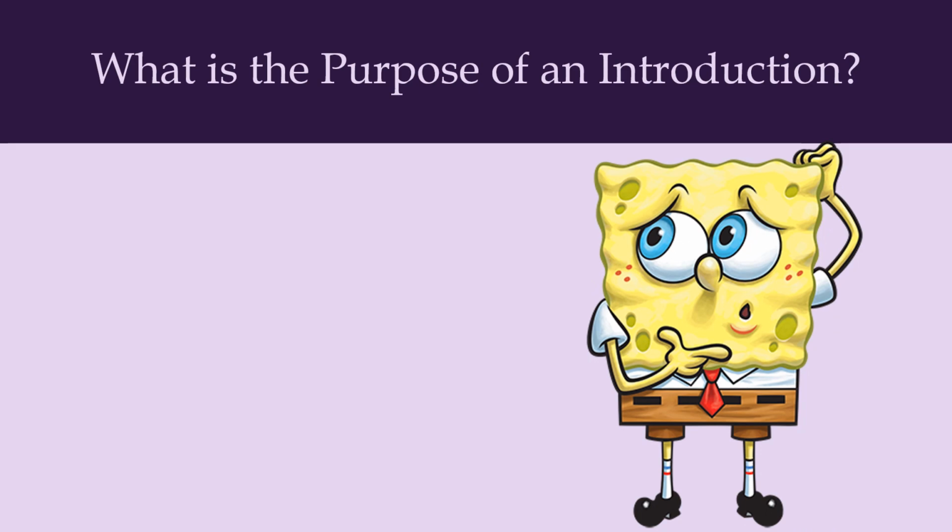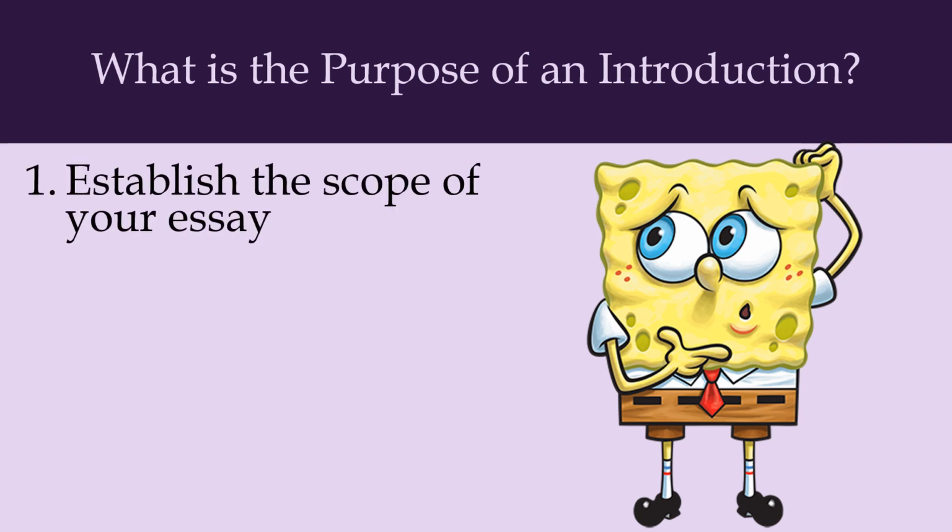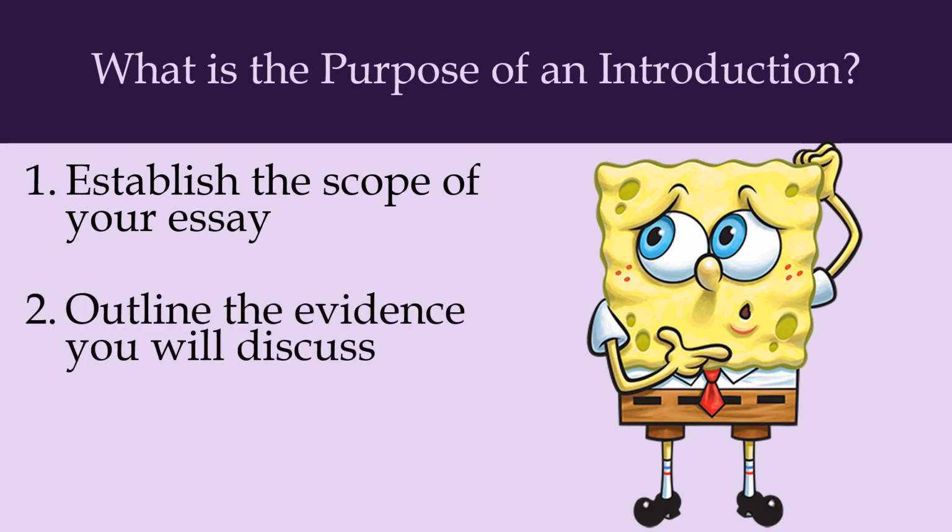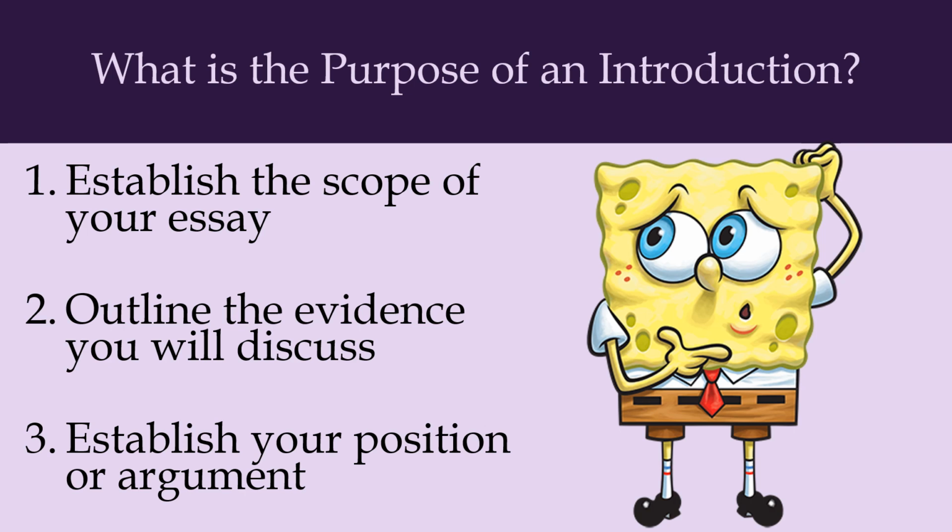What is the purpose of an introduction? Ideally, there are three components that your introduction should have. First, it should establish the scope of the paper. That doesn't simply mean your broad topic, but the narrow framework in which you're going to discuss it. Then, you'll outline the evidence you're going to discuss, ideally in the order that it appears in the paper. And finally, you'll establish your position or argument.